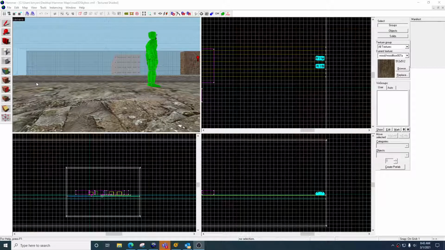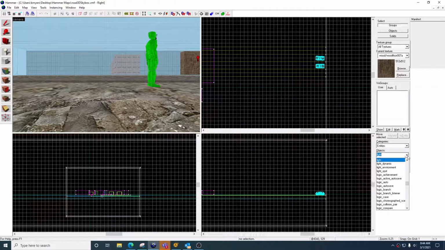All right, so this is going to be a review of using prop entities in the game. So the first thing is the entity tool is this light bulb thing here. We've been using this quite a bit. This is where all of our entities come from. So we're going to click on that, and we're going to go to this side over here.